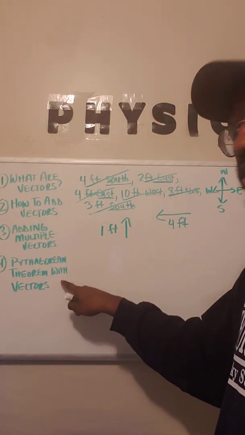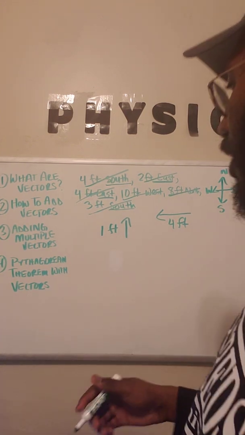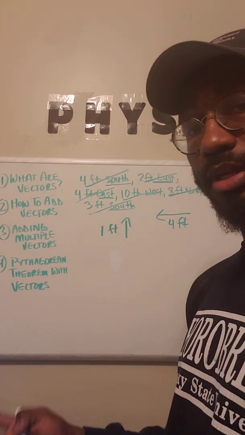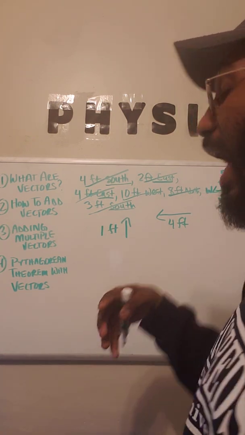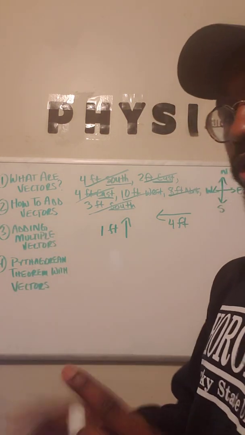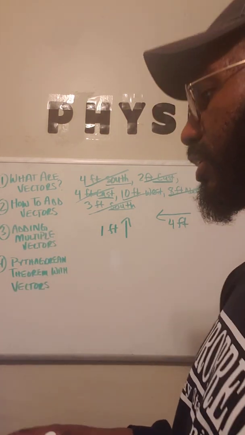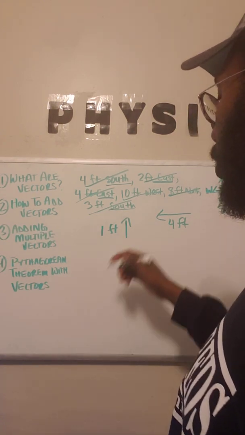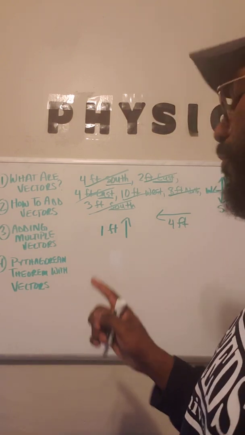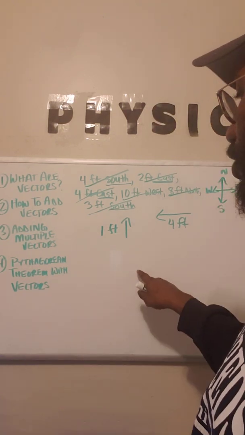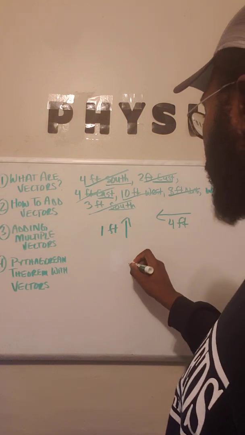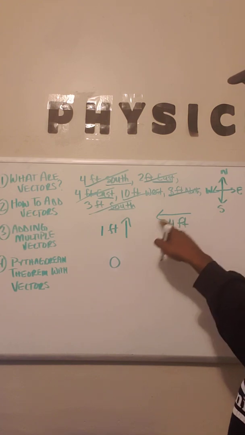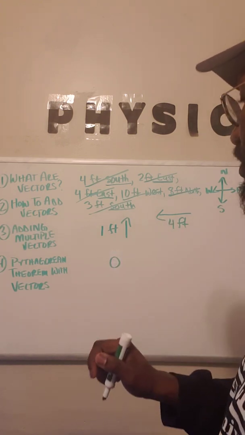So what I'm going to have to do is use Pythagorean's theorem. Now, I recommend you watch a video on Pythagorean's theorem just to learn more about the equation itself. But this is how you add vectors using Pythagorean's theorem. So we're going to have a couple extra steps that you won't find in most videos. So the first thing we want to do is we want to draw our vectors, okay? But when we draw them, we want them all to start from the same corner. So I'm just going to make a circle on my board. Every vector that I draw, both of these need to start from that same corner.